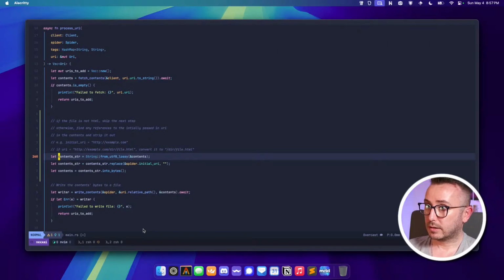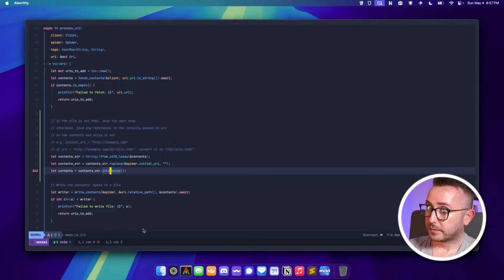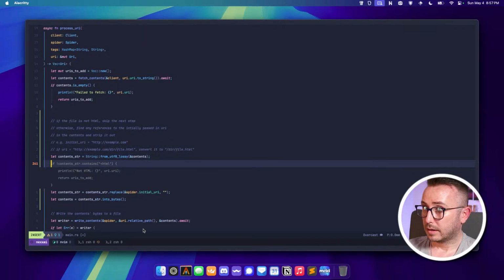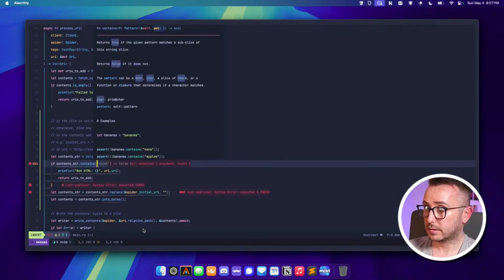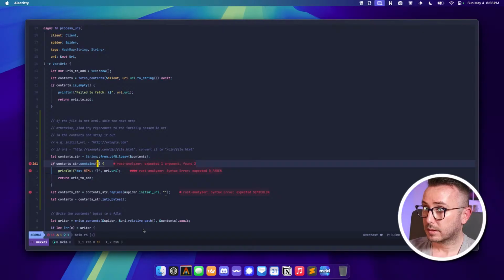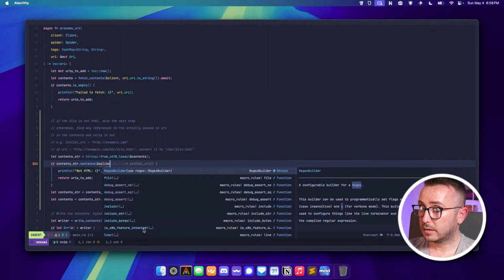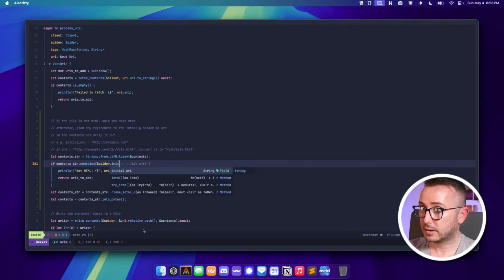So let content string from UTF-8 lossy, content string replace. Okay, so content string contains, let's go like this, contents, spider dot initial URI.